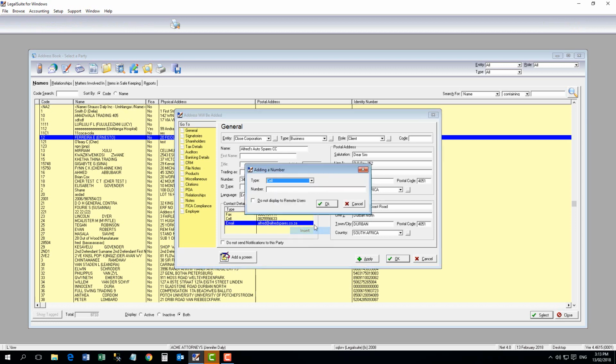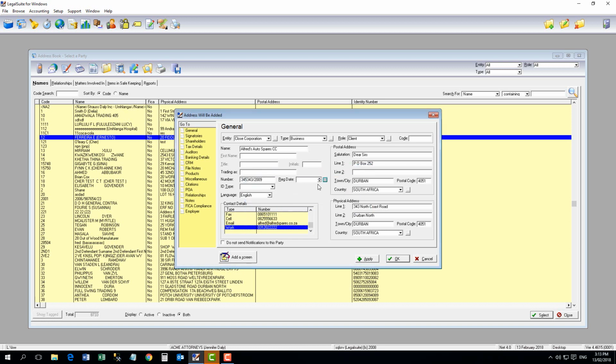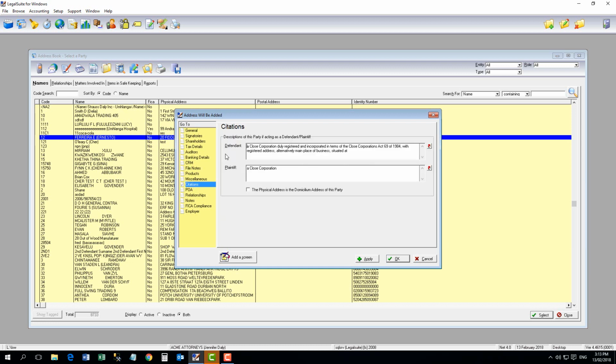And also a work number. Because of the entity and type that we've chosen, if you look at the Citations tab on the left, you can see it's important here because this is how your parties are cited on your documentation.